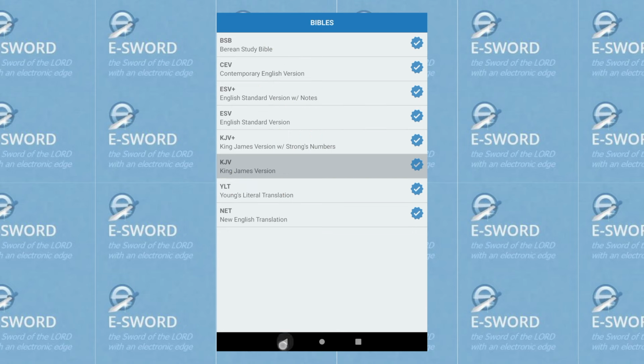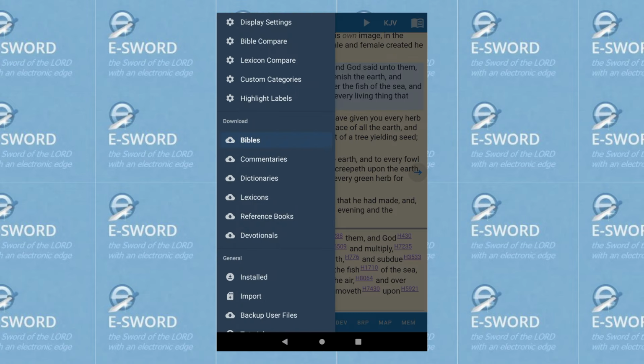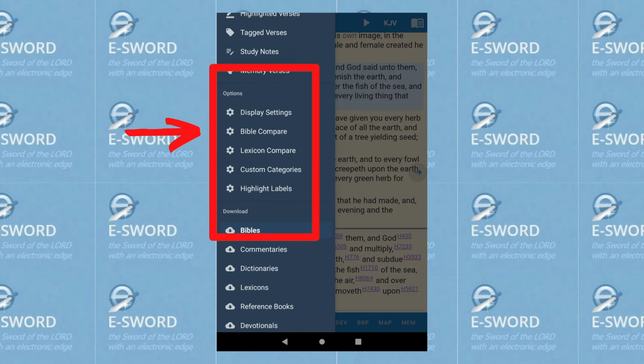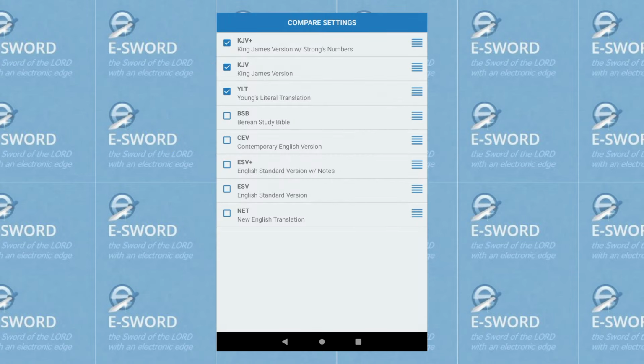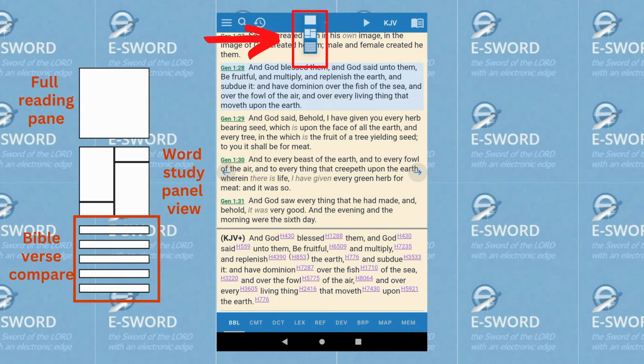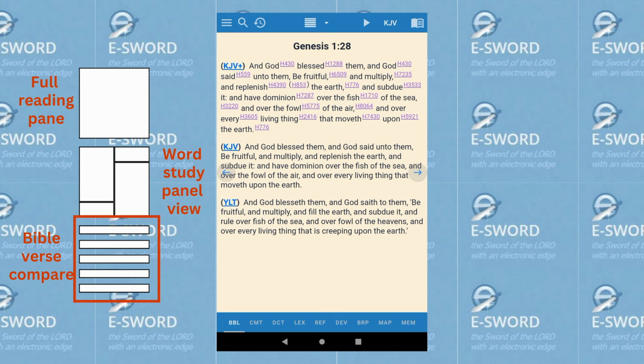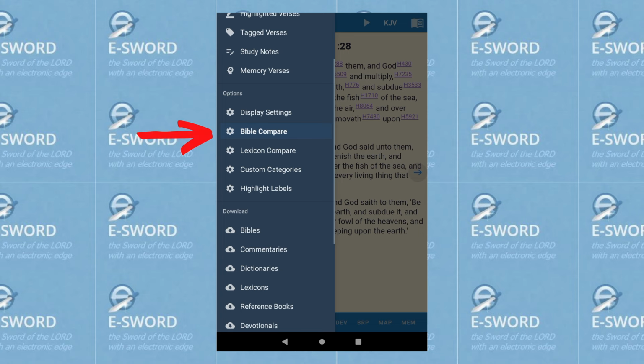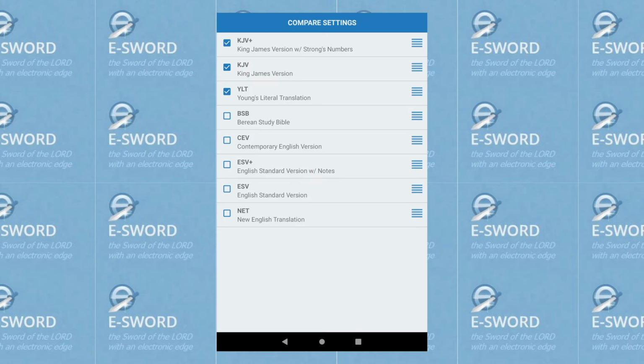So let me show you one other function going back to here. With the Bibles, you can then go to Bible Compare, and this is for comparing. Do remember I said up here in this panel, you can compare translations. Well, how do you choose which translations to compare for that particular verse? You go back here and you go to Options, Bible Compare, and you choose which ones you want to compare. So I always want the ESV. I don't necessarily want that. The King James is fine. I don't want that. I do like that one. And let's just do that.